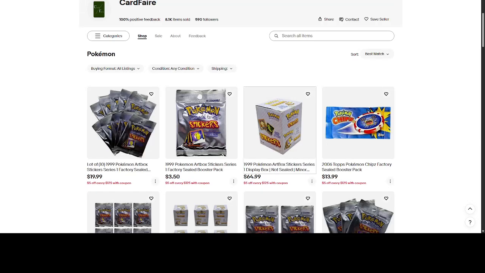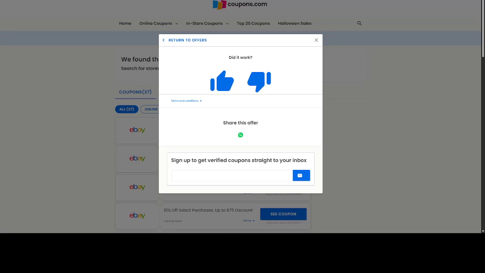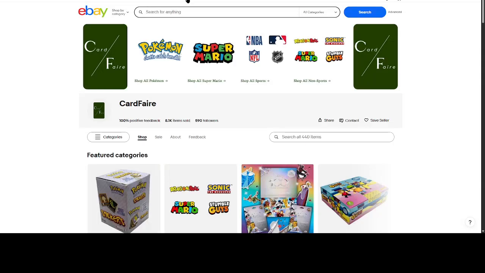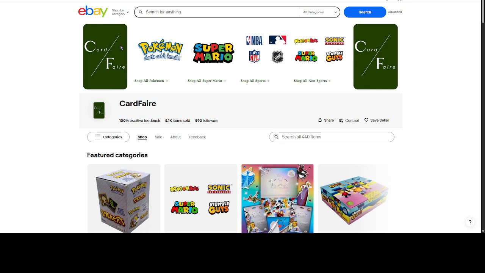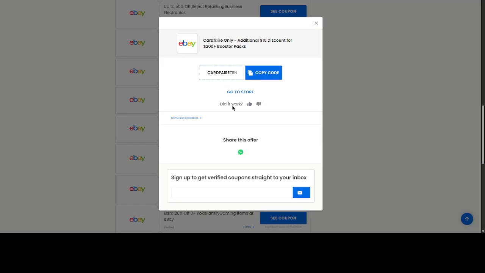And there you have it. You've just efficiently navigated the process of using a coupon code on eBay to save money. This method not only helps to maximize your savings, but can make online shopping more enjoyable by helping you stay within budget. Hopefully, this video has empowered you with the knowledge and steps needed to capitalize on savings while shopping online. Now go forth and enjoy all the benefits of savvy shopping on eBay.